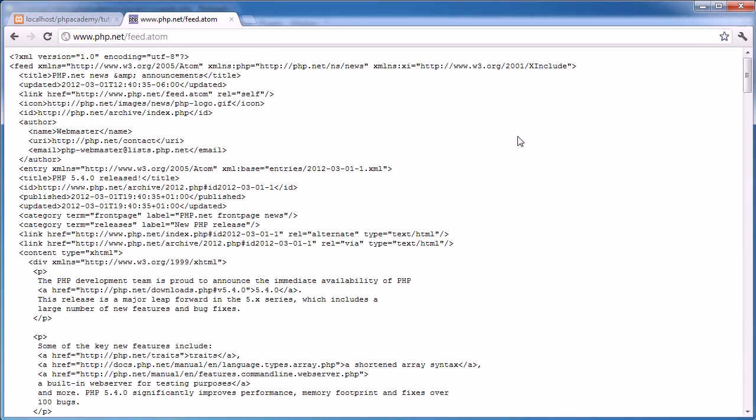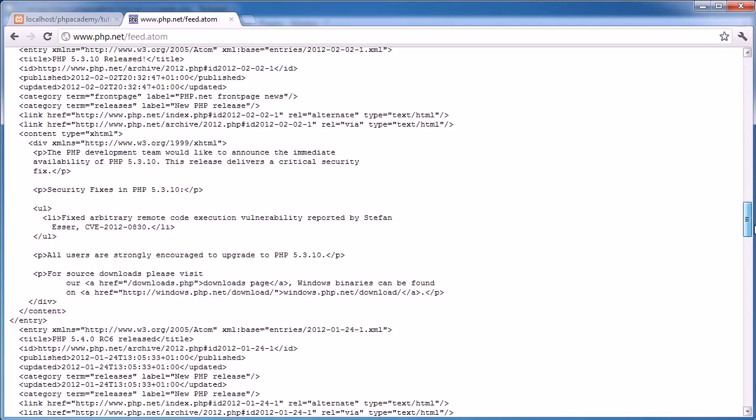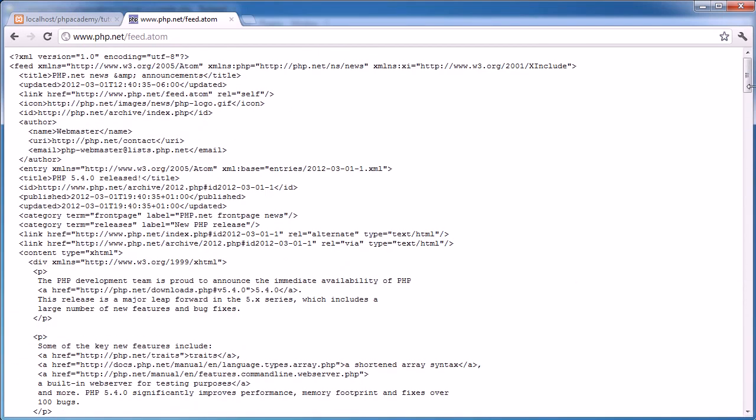You can go over to php.net and grab this feed. I can't remember where the link is, but here we go. If you end up with this, then you can follow along and use it in the tutorial. The URL is quite short though. So what are we doing? We're going to loop through and display all of the results here. First of all we need to take a look at the feed to determine what we need to loop through and what we need to display. In this case, I'm just going to be displaying the title and the URL of the link.